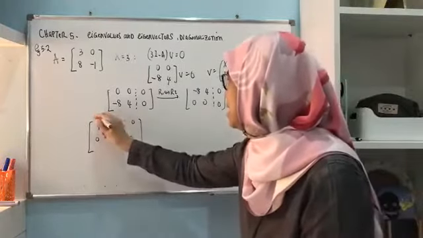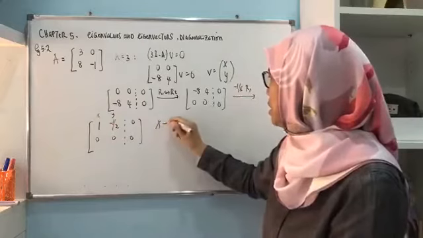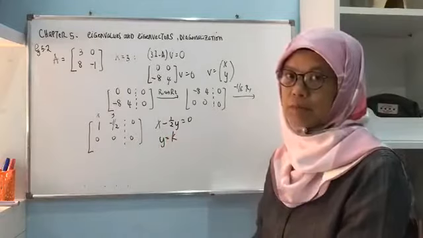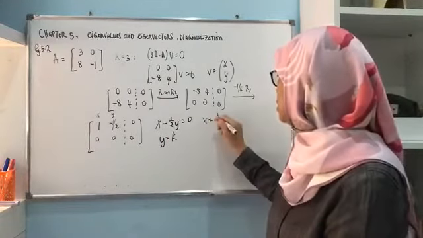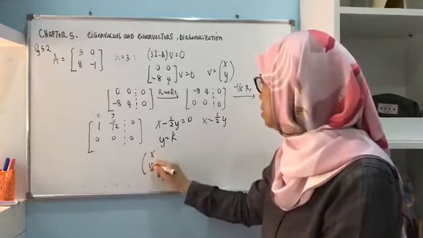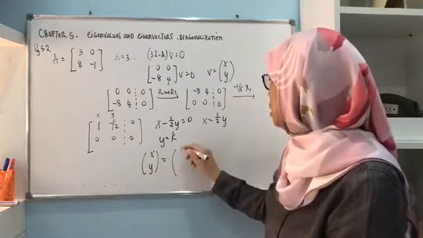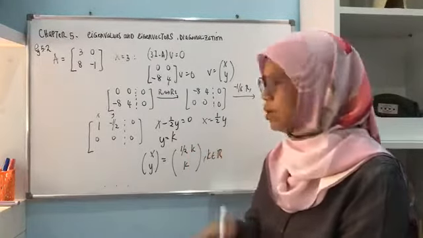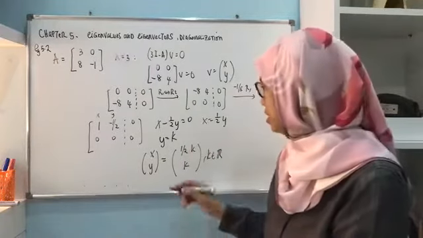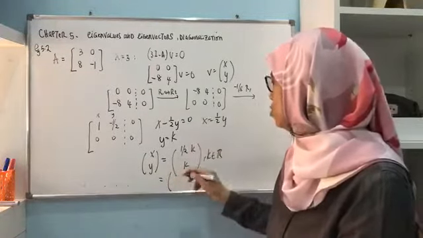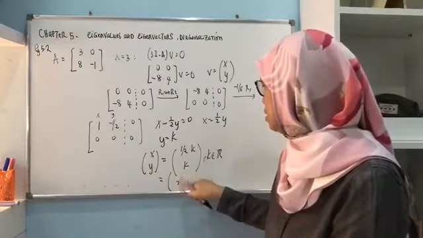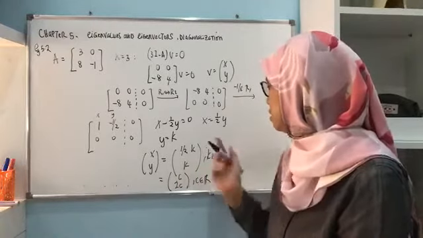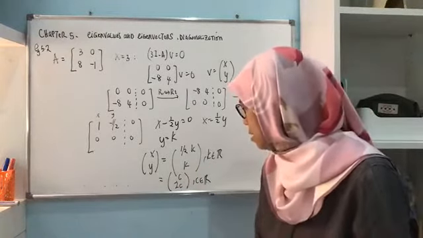Okay, there is an x, there is a y, right? So x minus half y is 0, y is the free variable. So x is half y, so you can put x, y equal to half k, k, k in R. Or you can change the variable, because I don't like fractions. I multiply all by 2, and I call it c. This is also true, because your k can be any real number.